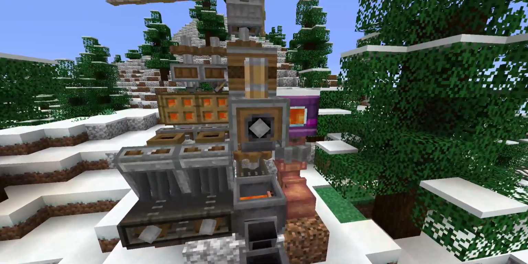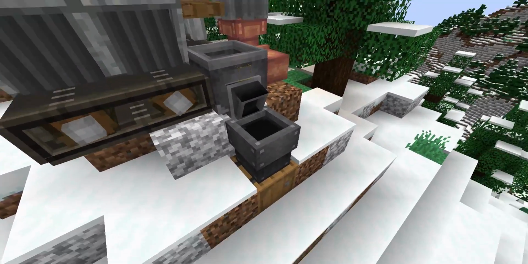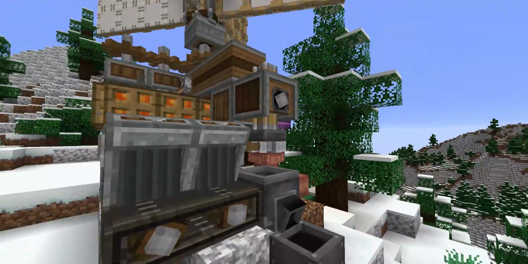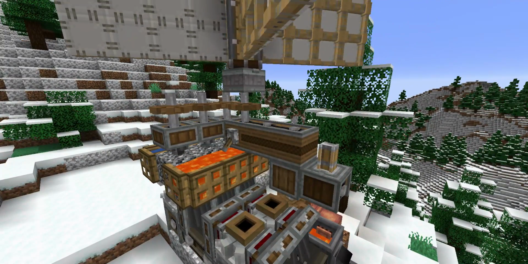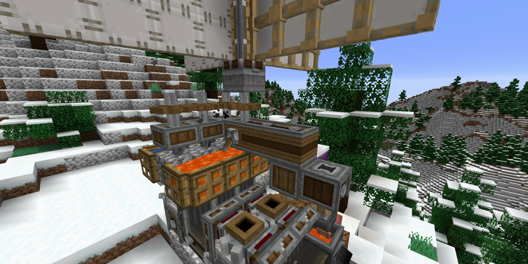So then, after that, it's pretty straightforward. We use a spout put from the basin into the chute to collect the andesite into that barrel. And that really is it. This is not a complicated build, but I'm hoping to use this for a future video, so I just wanted to explain this now.